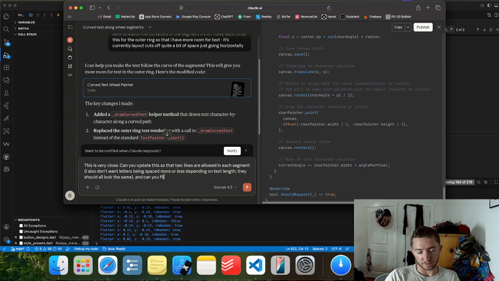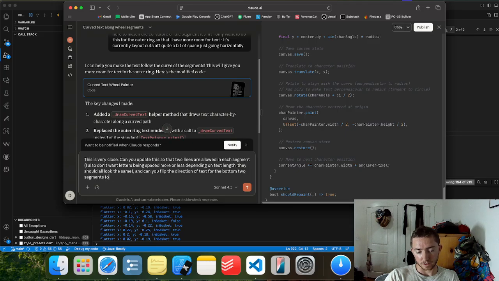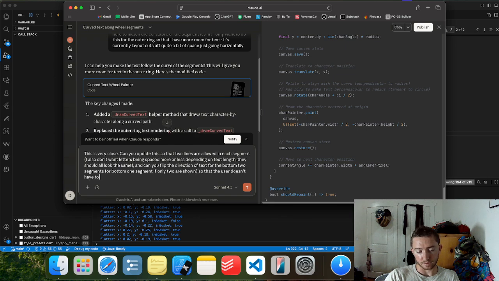And can you flip the direction of text for the bottom 2 segments? 1 segment if only 2 are shown. User doesn't have to flip the phone upside down.